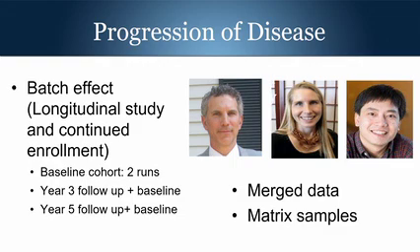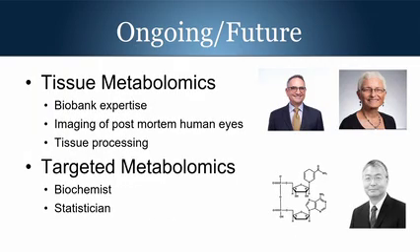Before looking at differences in progression of disease, it was important to harmonize and merge the data. We had many meetings with the biochemists, our epidemiologists and biostatisticians to find the best way of harmonizing the data to actually get the real values for progression of disease. This involved merging the data and using specific matrix samples in the runs that we did to publish this.